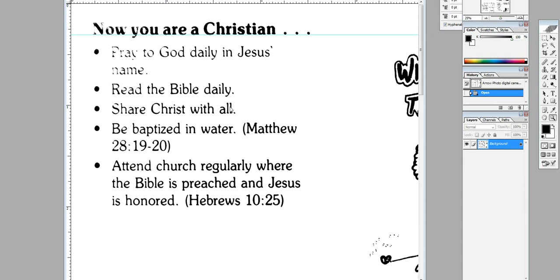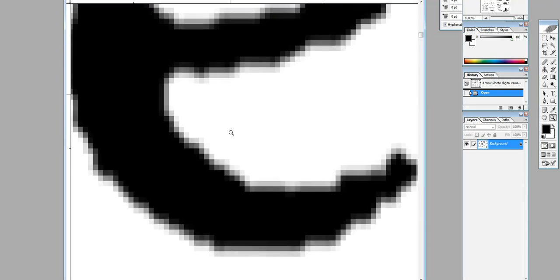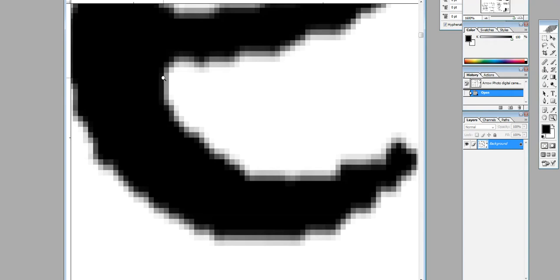Now you see the invert done in Photoshop under image, and then adjustments, and then invert. And you can see that when it's converted to what we want, the digital file for our laser printer, that word pray to God is still not acceptable. But the sharpness is pretty good. If we zoom in a little more, you can see that the letters, when they're really blown up big, are not very sharp.